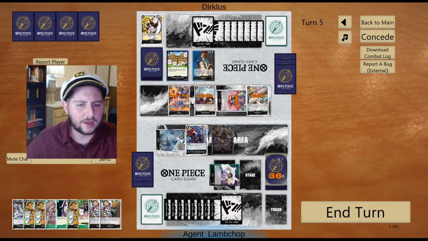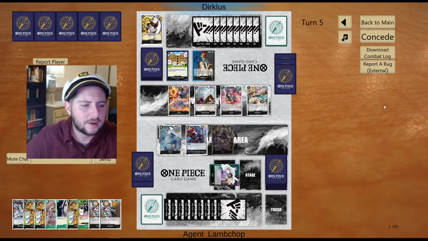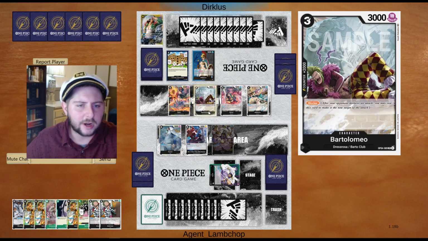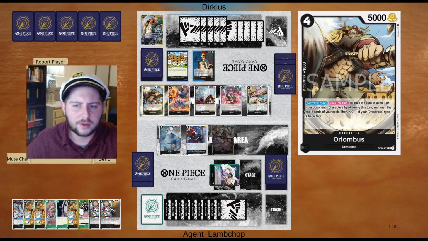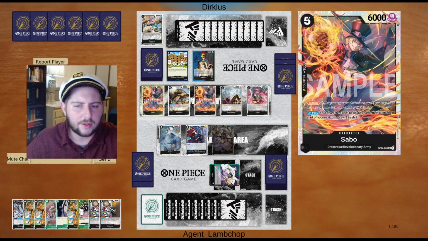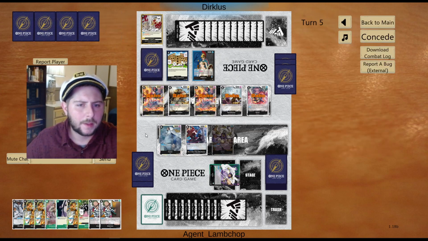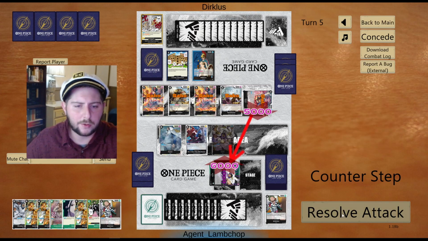And then we'll wait a turn. So we'll in-turn, card action, restand, so we can keep a body on board. We will have to counter out of some stuff this turn, more than likely. They're going to keep Bartolomeo as a blocker. And there's Orlumbus. So Orlumbus to KO the Kairos. And then Sabo to cycle out some cards. And unless they get a Luffy on field soon, they're going to cycle through their deck. So no block, we'll throw a brand new and counter out.